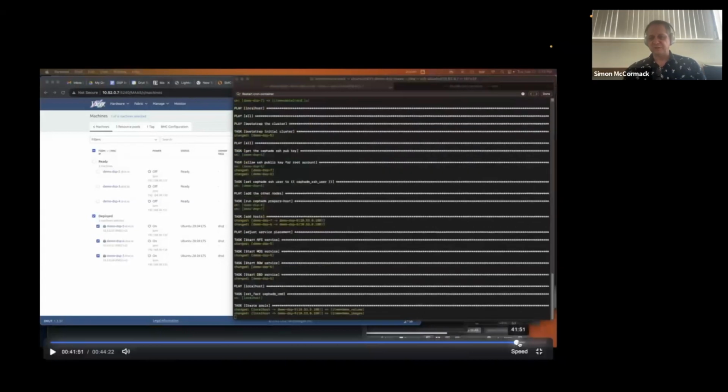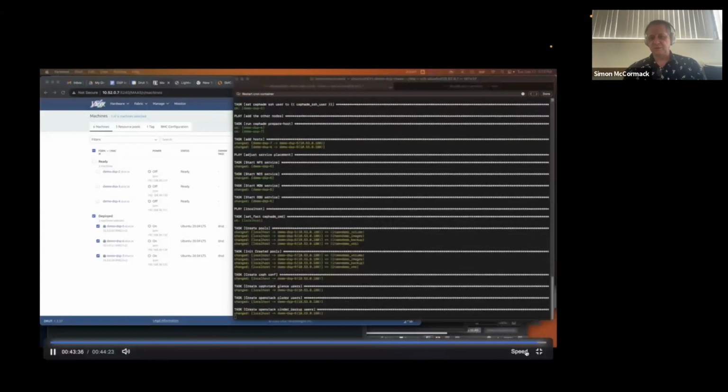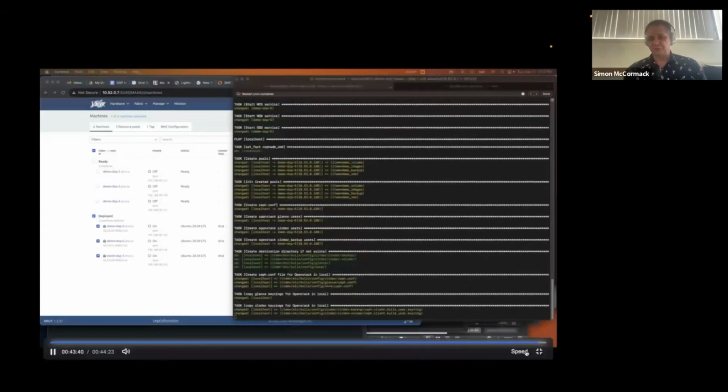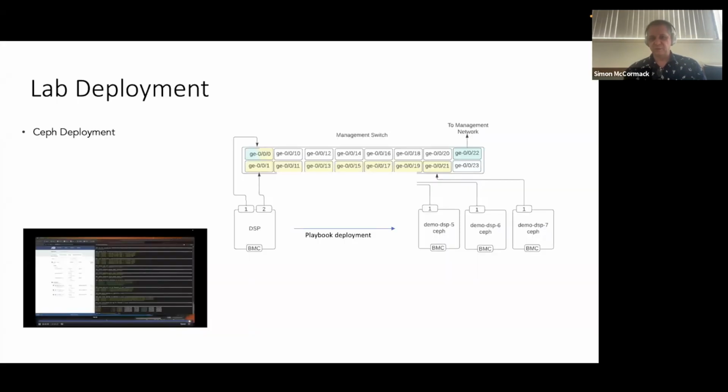So all I did to get to this point is I answered some questions basically to prompt it, because I had to tell it the machines, and a couple more questions were answered. So from the user perspective, it's pretty simple. Answer a few questions, run the script, and it does the deployment for you, really removing a lot of the headache for getting these kind of services installed the way they were before. So Ceph is there and up and running.